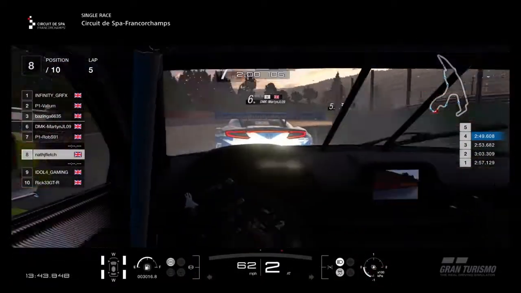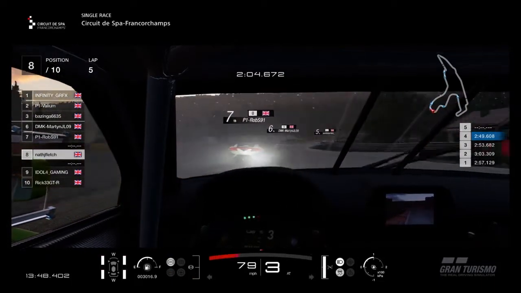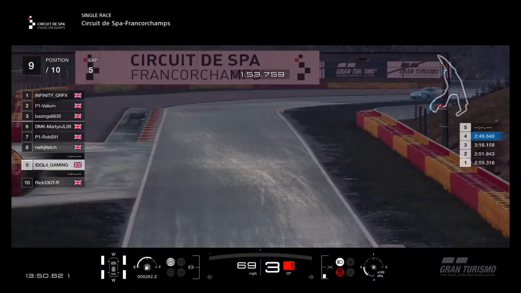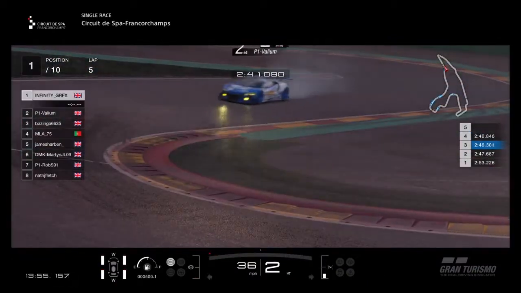Nath just had to be heavy on the brakes there, just stopped it in time. And yeah, Nath just sitting behind Rob, myself in 9th, and Rick there ghosting in 10th position. So it looks like we'll be heading on to the final lap now.